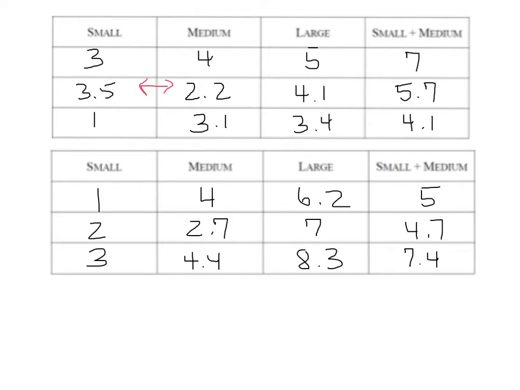You clearly do want your 2 smaller values to go into small and medium, your largest value to go into large. So you'll see my first triangle, 3, 4, 5. That was the one that was on the first page. 3 plus 4 is 7 in the last column. And I did that for each of my 3 different triangles that I was able to make out of my spaghetti.